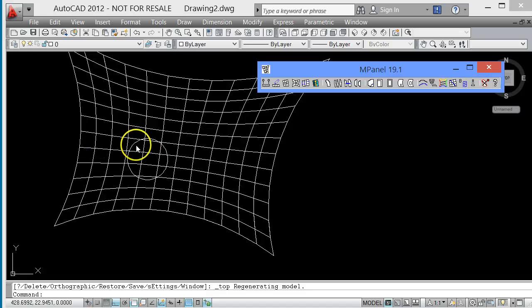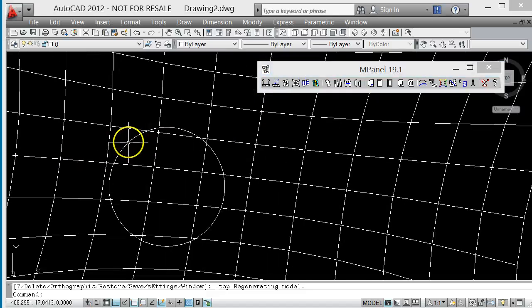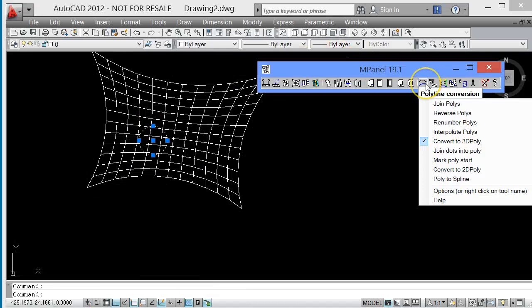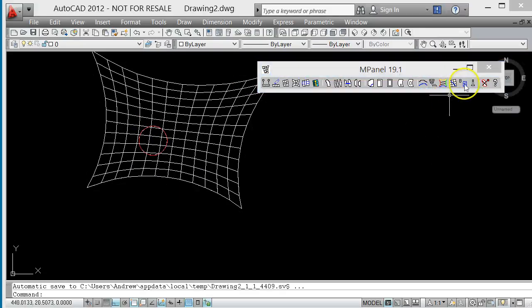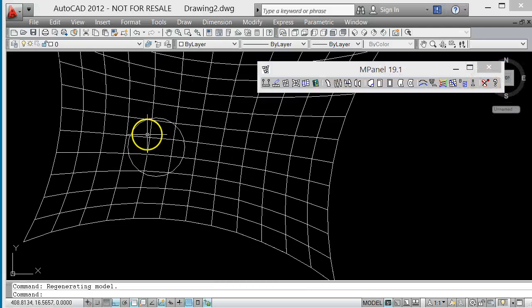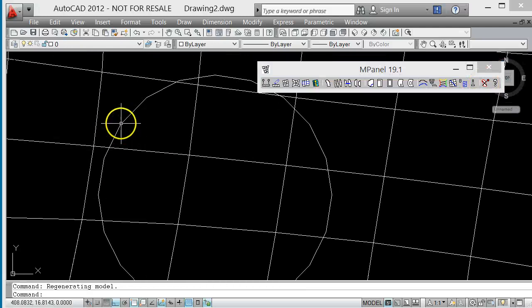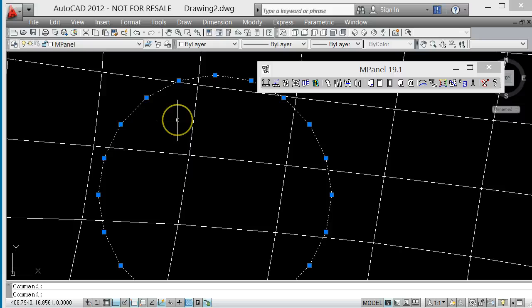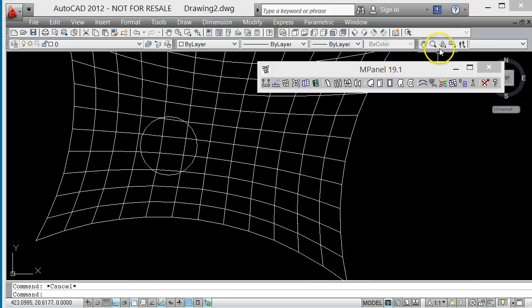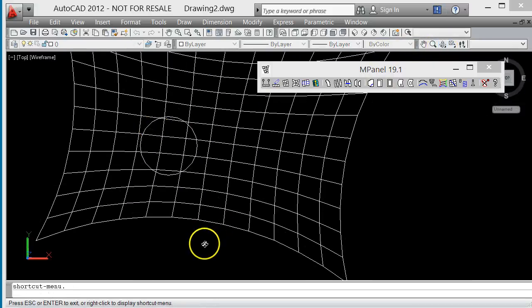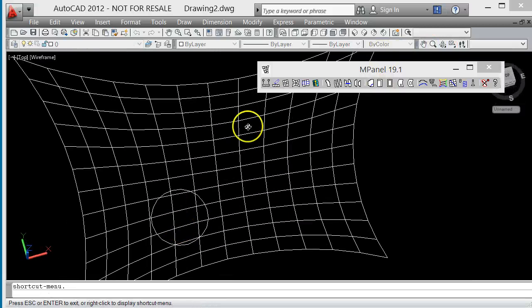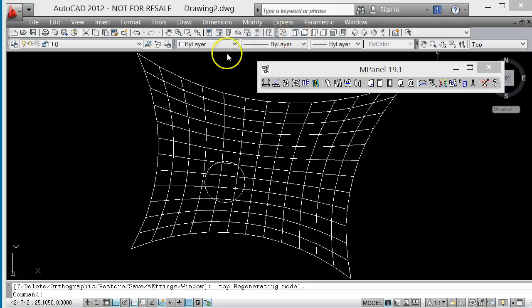So our first job is to convert this circle into a 3D poly, and we'll do that with the Convert to 3D Poly tool. So now we have a 3D polyline which is in the shape of that circle, and of course it is still in the same position, not in the mesh surface that we had before.